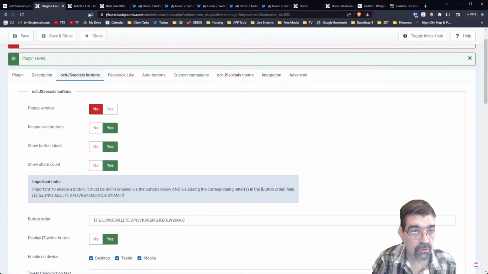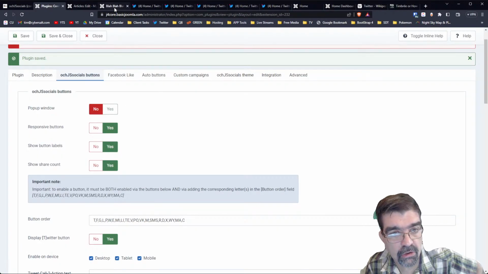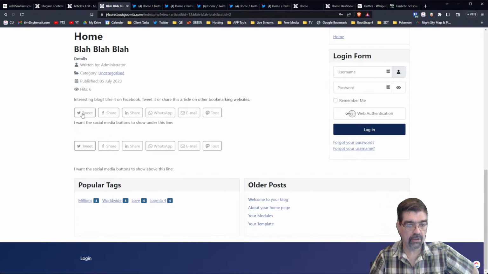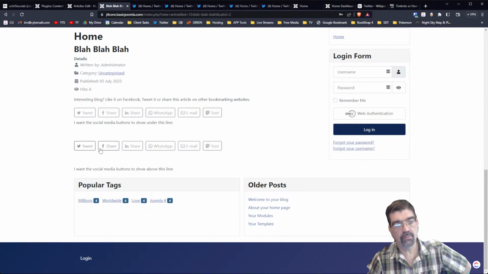That's really a cool feature, because let's say that you've decided that you do not want social media buttons everywhere, but that you do want to put some social media buttons on a particular page. And so what you could do is use that script, and you could put the hashtags that you want being shared for that particular article.